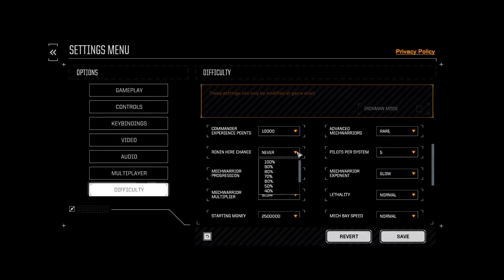Ronin higher chance. This is the pilots that you start off with. They're all called Ronin. They're all kind of named pilots. You can make this 100%, meaning that every mech warrior that generates in the hiring hall will be one of these guys. Or you can turn it down to never, which is what I have it on, so that they never generate.